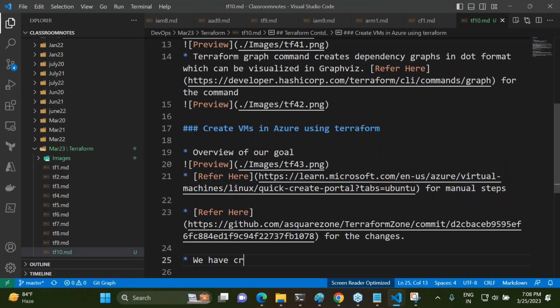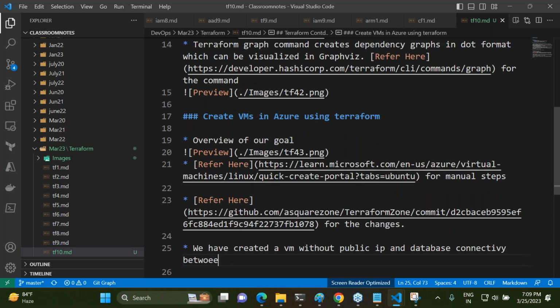We have created a virtual machine without a public IP, but the database connectivity between the virtual machine and SQL is using the internet.